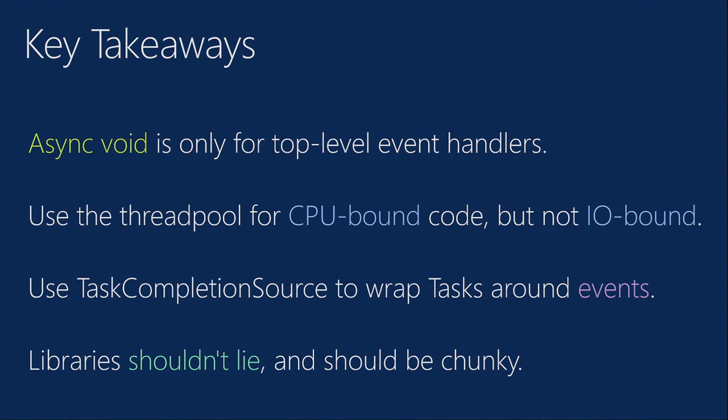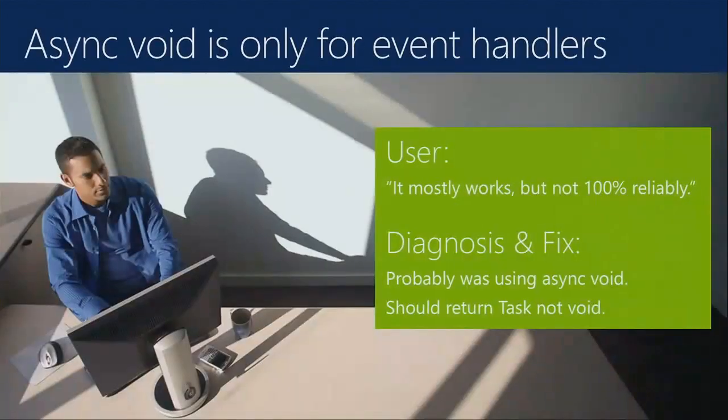And finally, when you write libraries, you should make sure that they don't lie about what they're about. If they're not really async, don't make them look async. If they're not really synchronous, don't try to make them look synchronous, if you can avoid it. So let's start right out.